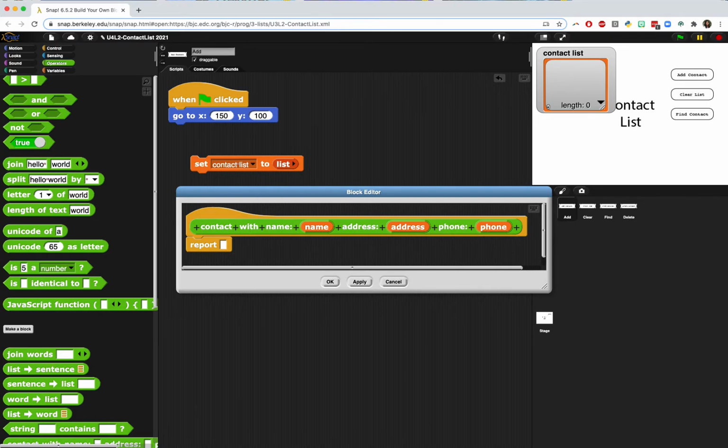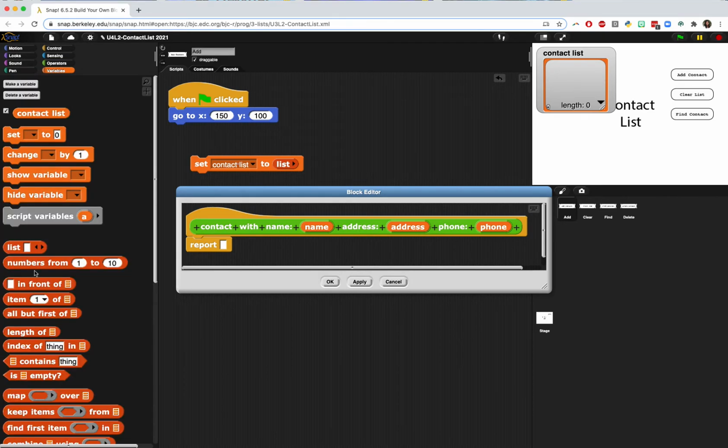And what we want it to report is the name, the address, and the phone number. So it should report as one whole contact, a list of 3 items. So to make that, we would have it be a list consisting of 3 items. So it'd be name, the address, and the phone number.